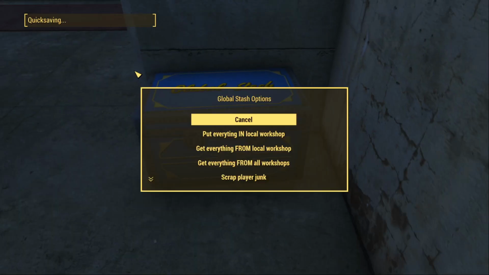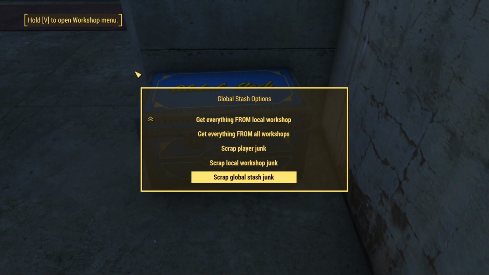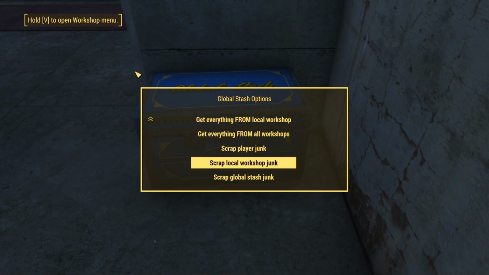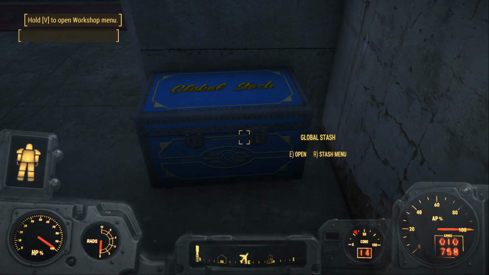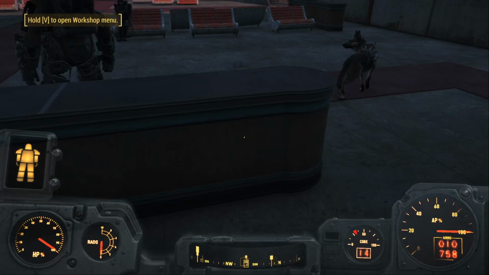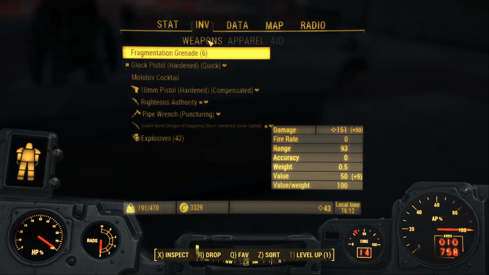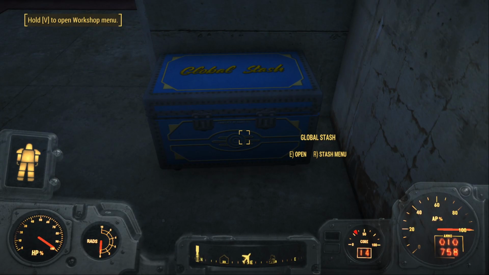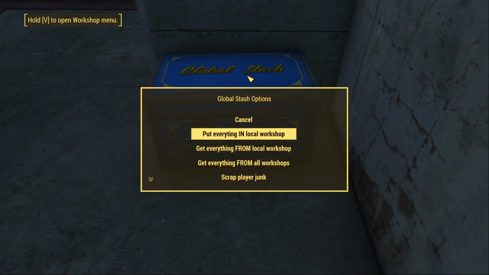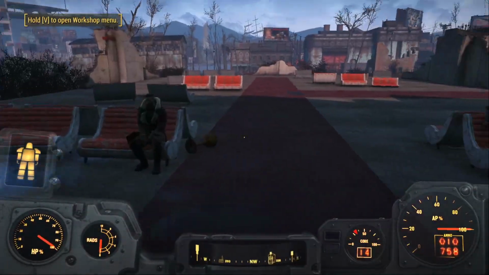I'm not sure how this works. Quick save. Sweet. Consolidated 6 workshops in a global stash. Shouldn't be on me at all. Nope. Sweet. It's on the Boston Airport. That's what I'm talking about.